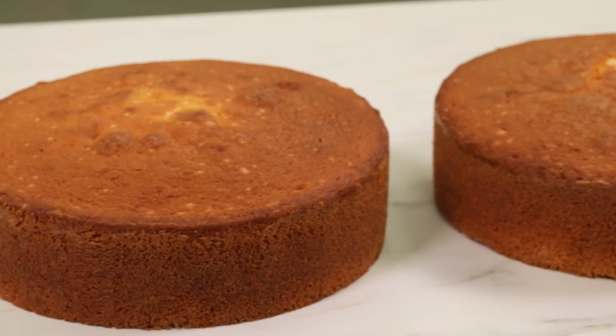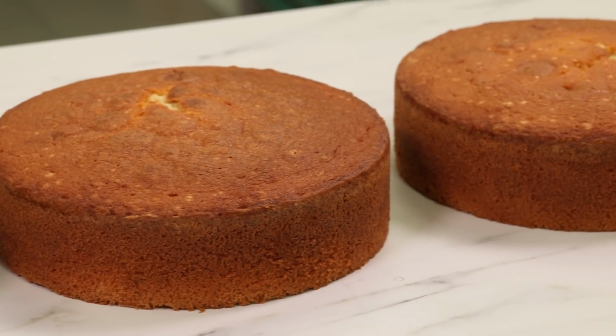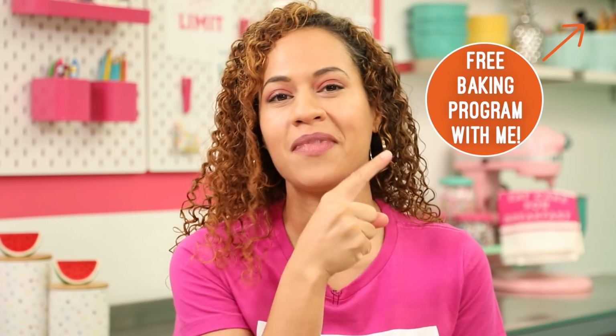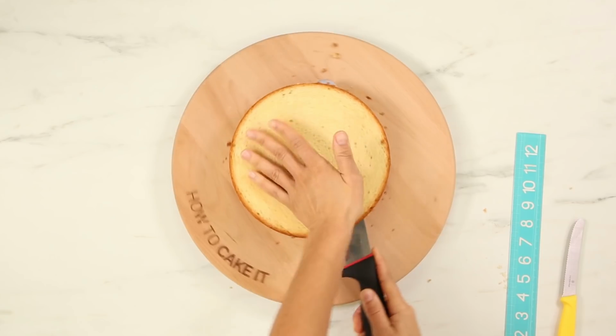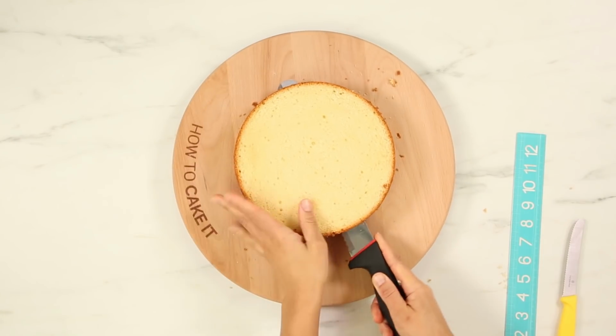The first thing I did is I baked layers of my vanilla spice cake. That's right, you heard it here first. Vanilla spice cake. I actually show you how to make this cake in my free Holiday Baking Basics program. Check it out. The first thing I'm going to do is level them, remove the caramelization from the bottom, and layer them. Now, from the surface, it almost looks like they're not vanilla spice, it just looks like they're vanilla. But when I layer them and open them up, spicy.